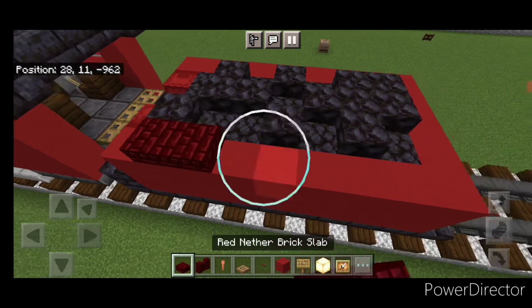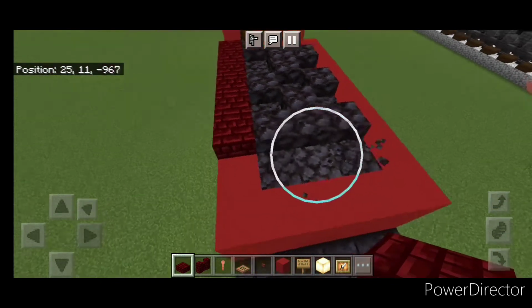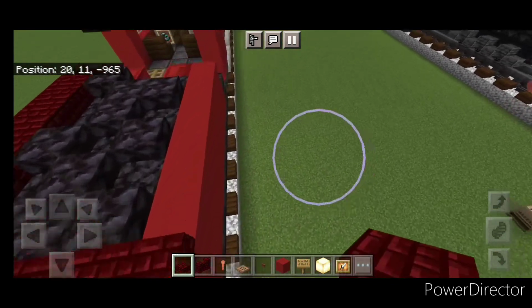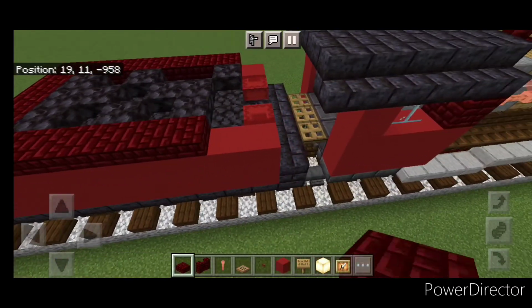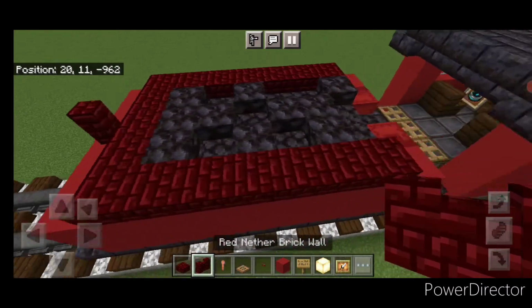Then, 1 block from the front, do red nether brick slabs across here. And actually right here, we're going to come 5 across the back. And then come up till it's 1 block before the front on this side. Back here, put a red nether brick wall in the center.